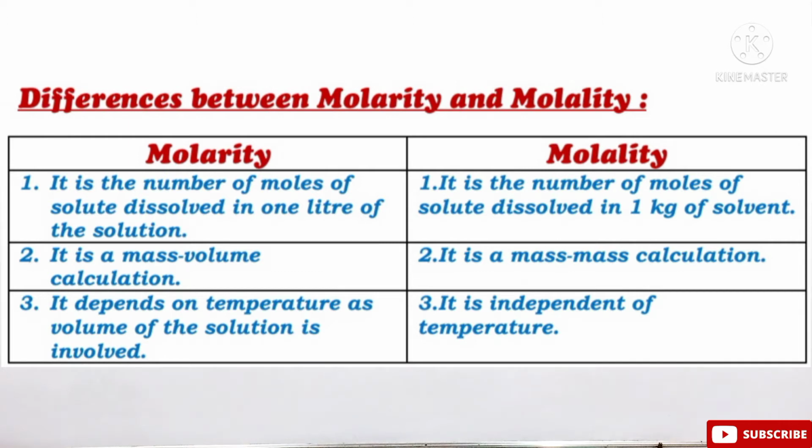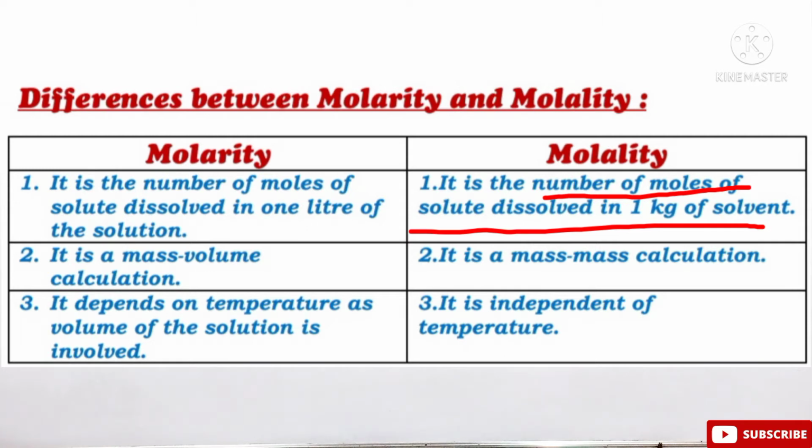Point number 2, molarity is a mass volume calculation. This is very important. Look, molarity means moles of the solute present per liter of the solution. So this is mass per volume. Okay, so this is a mass volume calculation. But in case of molality, it is the mass of the solute present in a particular mass of the solvent, isn't it?